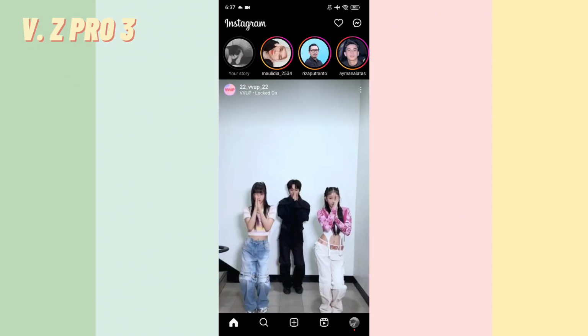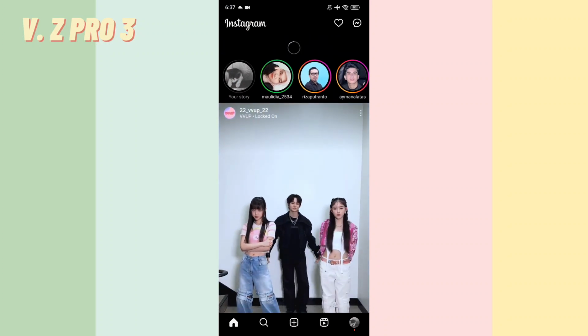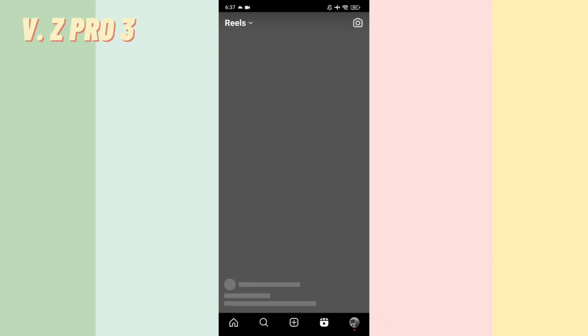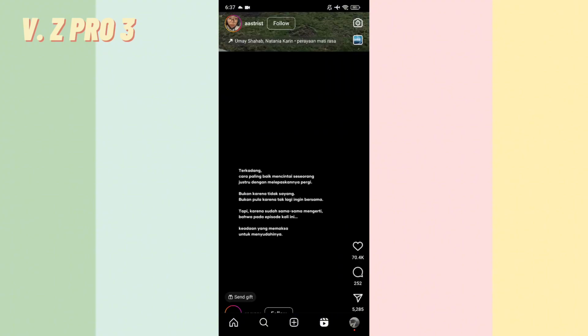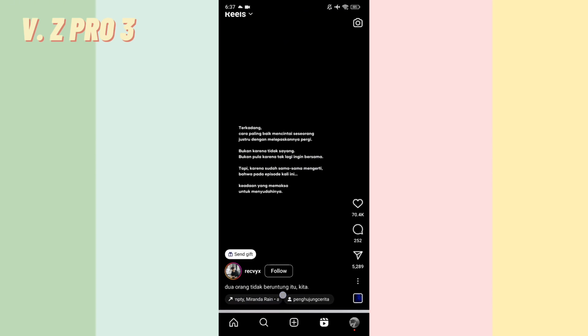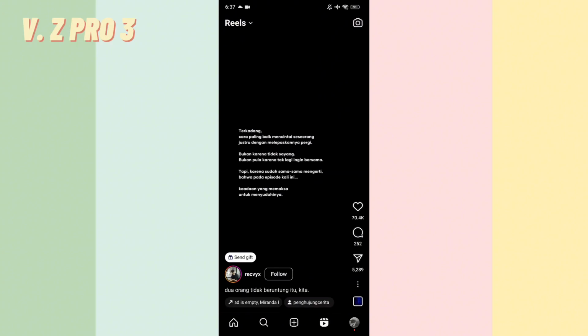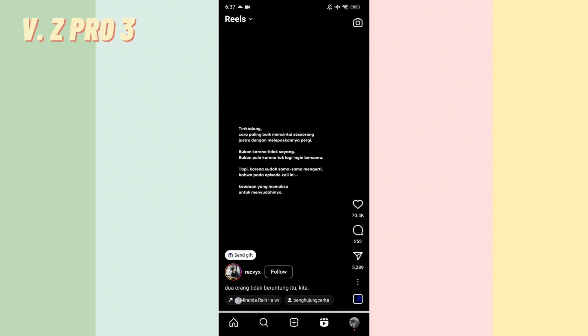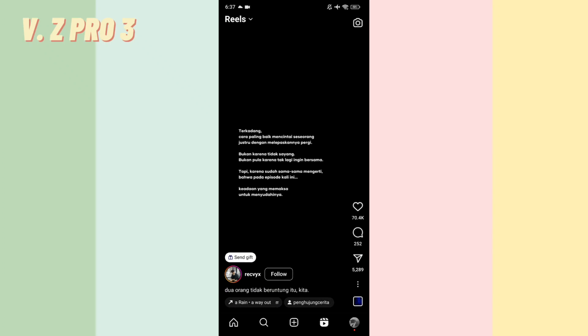And you can also search for trending audio by tapping on the Reels here. You can scroll down, scrolling your reels, and you can see if the audio is trending or not. You can see on the sound or on the audio if there is an icon, a little arrow trending like this.